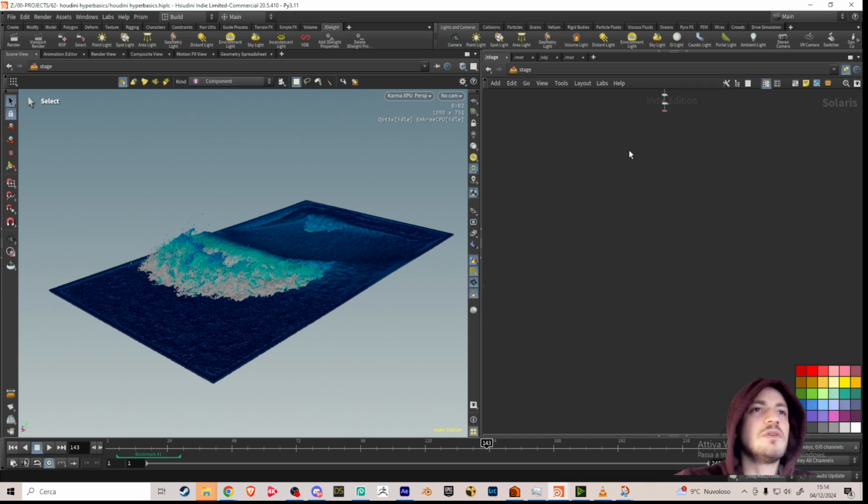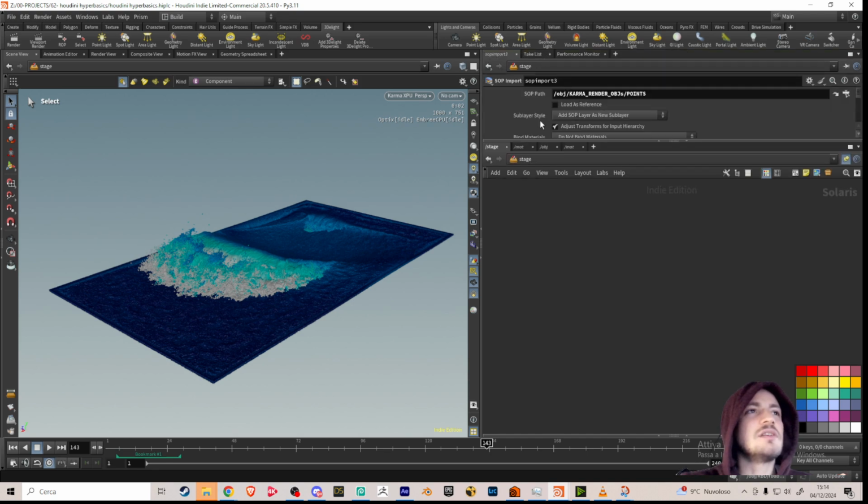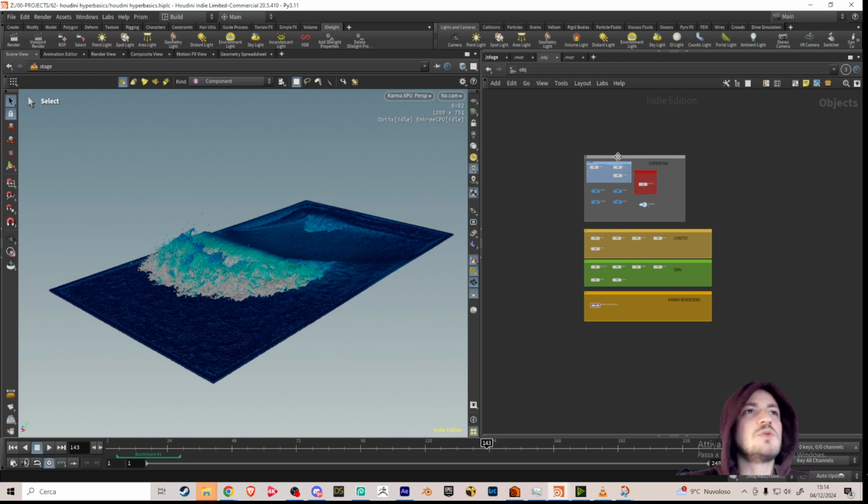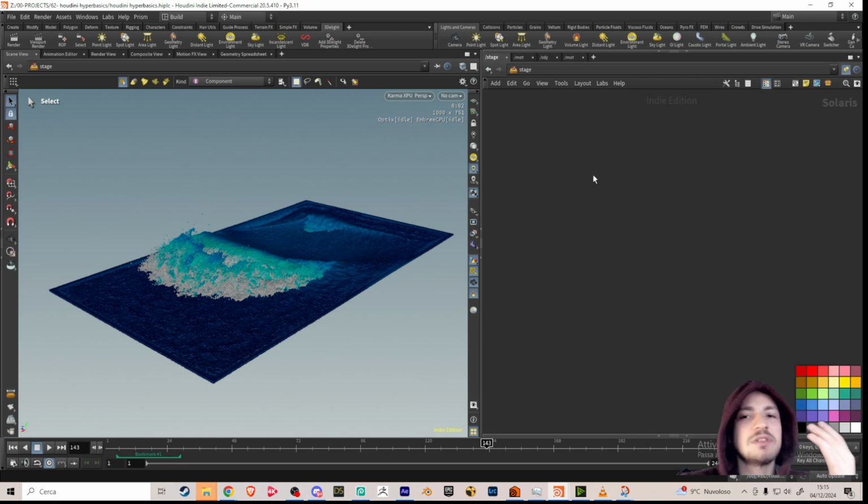When you open Solaris, you go in stage, okay? It's empty, obviously. There is nothing there. It's not attached to the other context. You can have 25 things in SOPs, and it doesn't know a single thing of them. It doesn't know they exist. You have to tell it.